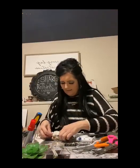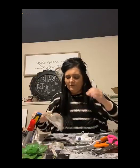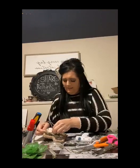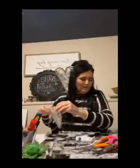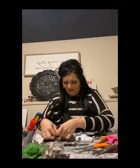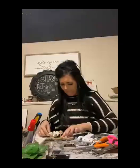And the thing is, if you put it somewhere and you decide you don't like it, just rip it off. Stick some moss over the top of it, or a piece of greenery or something. It's just hot glue. It's not gonna be a big deal if you just change your mind and decide you don't like it. Okay, so I stuck that right there at the top. Okay, and let's see, play with the ribbon a little bit and position it how I like.